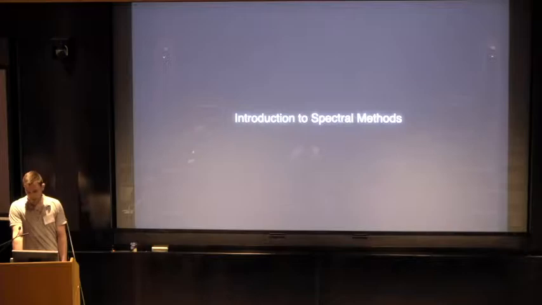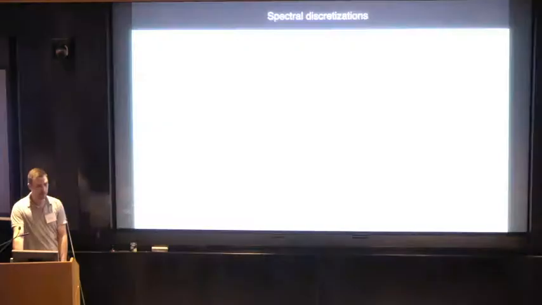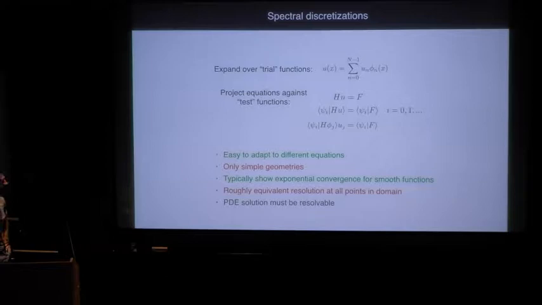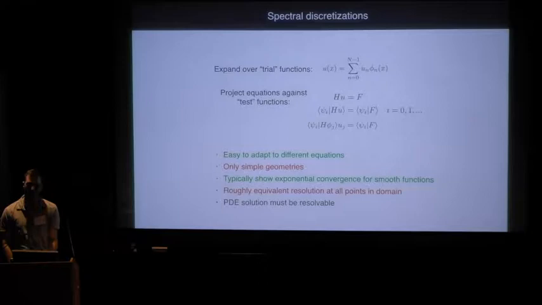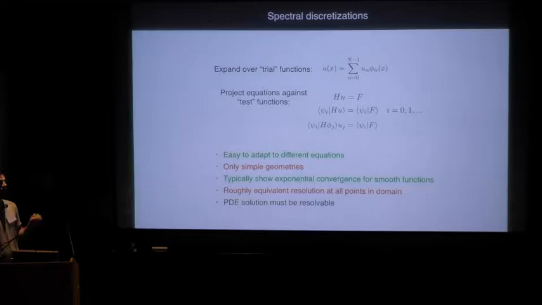Okay, so first of all, what is a spectral method? A spectral method is probably one of the easiest numerical methods to describe and also pretty much the most general. For a lot of the other methods we've heard about, we heard about specific implementations that preserve specific properties of the equations or the solutions, with a history of efforts tailoring these methods to maintain certain conservation laws. Spectral methods don't do any of that. They're a very simple procedure.